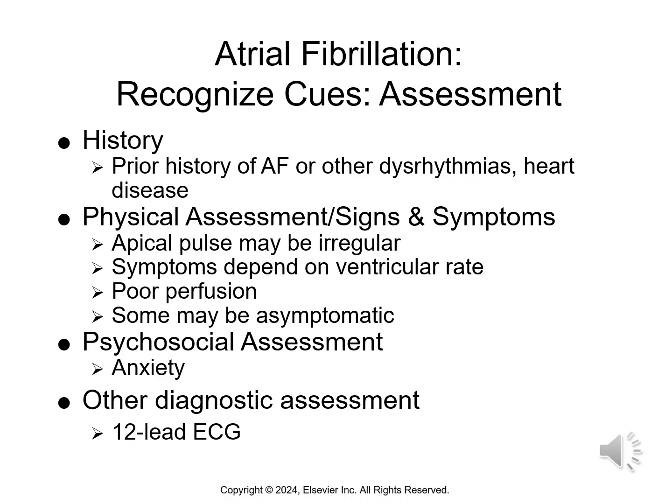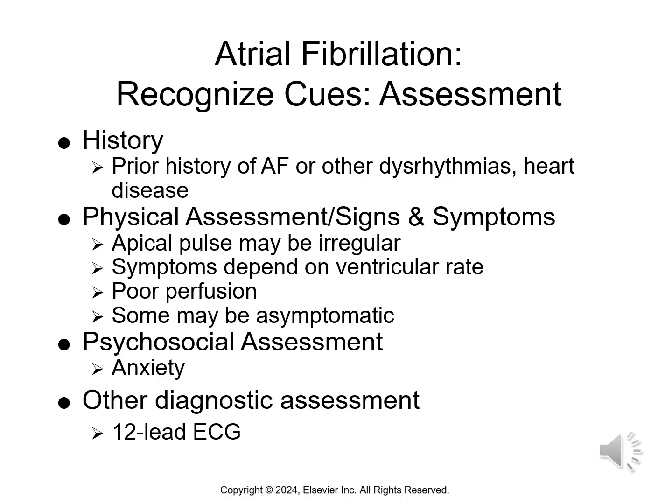Some diagnostic assessments we might do would be a definitive diagnosis obtained through a 12-lead EKG. We want to have it classified into one of the 5 categories based on the length of time of the rhythm: paroxysmal, persistent, long-standing persistent, permanent, and non-valvular. Atrial fibrillation is termed paroxysmal when the patient experiences an episode within 7 days, then converts back to sinus rhythm. Episode lengths vary, but do not continue beyond a week.